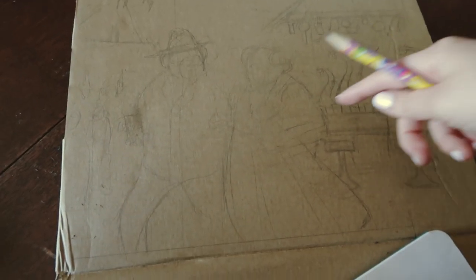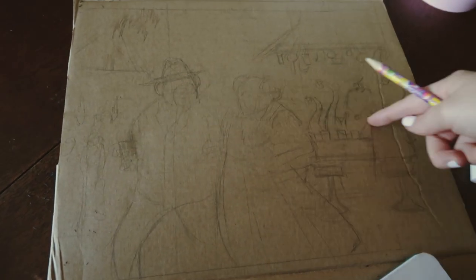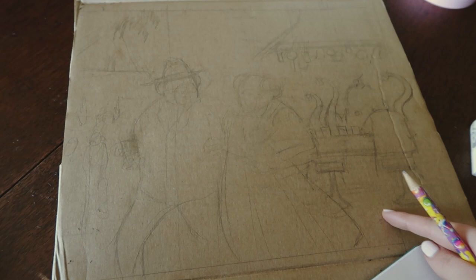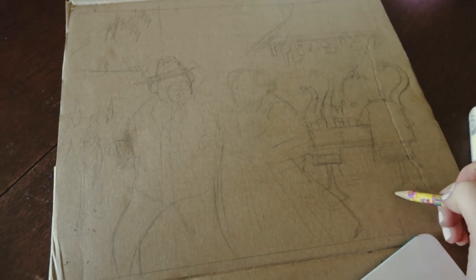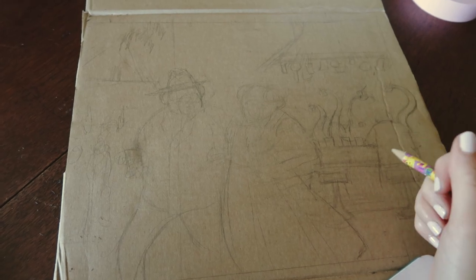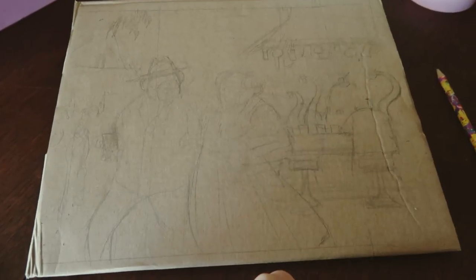I think also the perspective might be a little off, although I did put the horizon line here and had the vanishing point here, so technically this does kind of make sense. I'm not sure why this is not sparking joy. I guess we're gonna have to sleep on this.